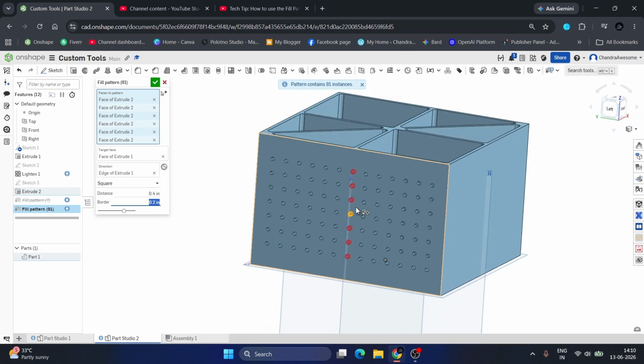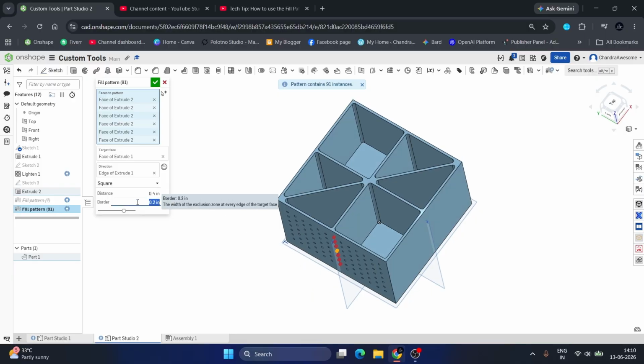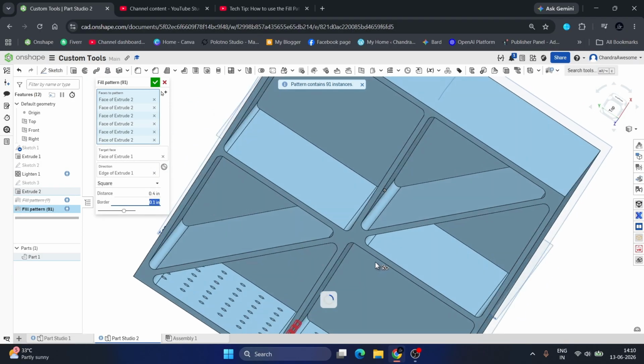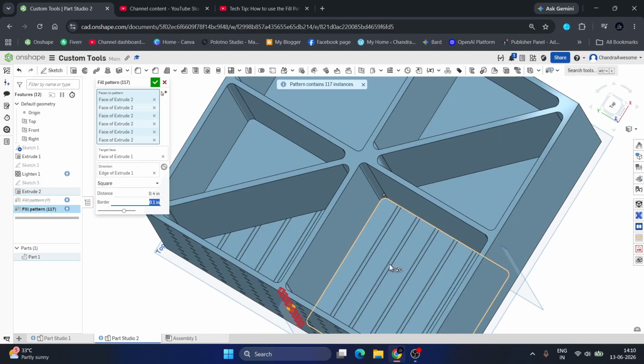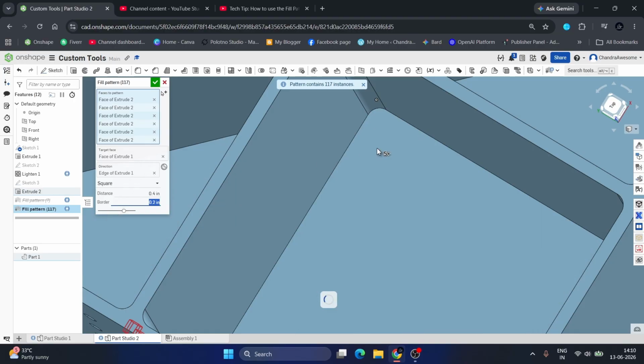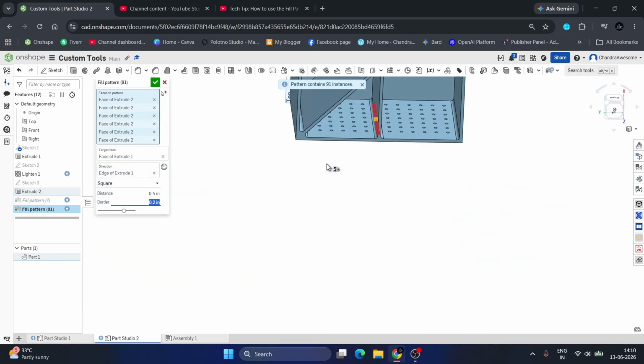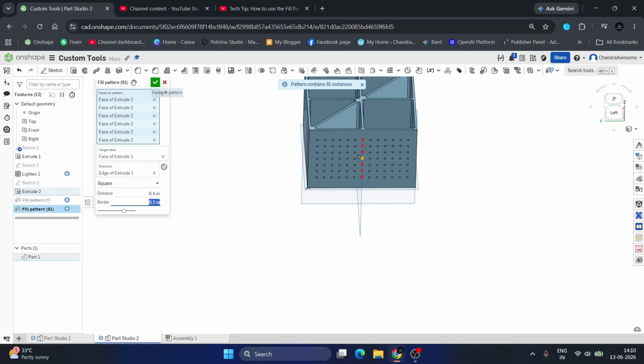It is correctly added. You can also adjust the border so it does not intersect with the border. For example, if I keep 0.1, it is extruding the inner edges as well. So I just want to increase the border distance to 0.2, so it will cover it. This is how you can add it.